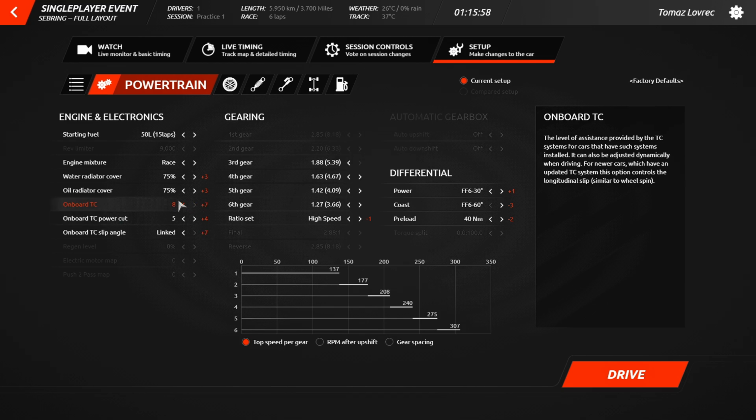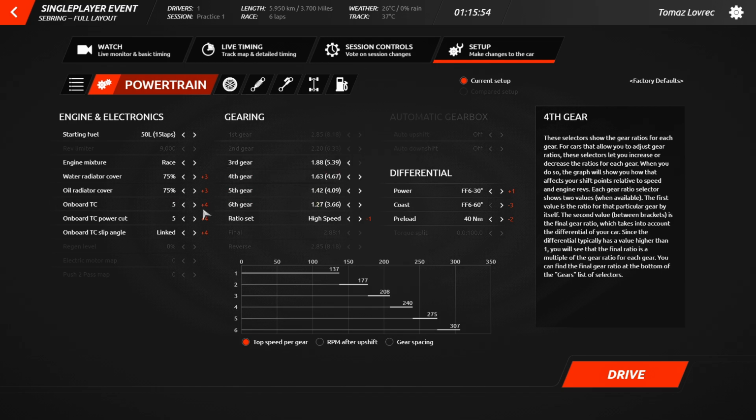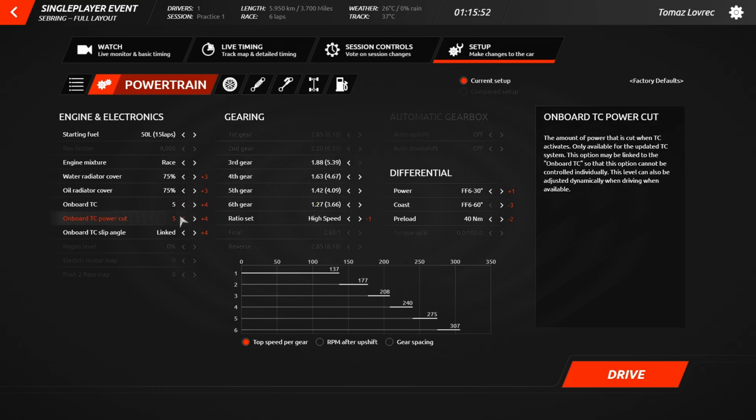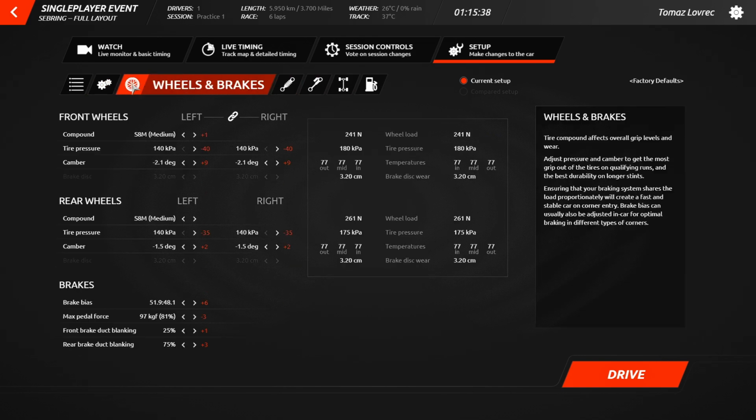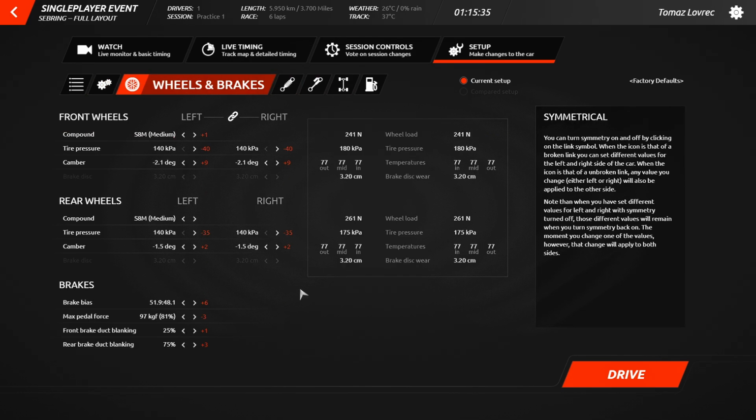but like I said, stay away from 8. Definitely stay away from 8. That's not what you want to do. But be careful with the TC, because you can set it up that it will kick in too quick and you will just lose speed on corner exits, which I'm sure you don't want to do. And that is then corner exit oversteer.